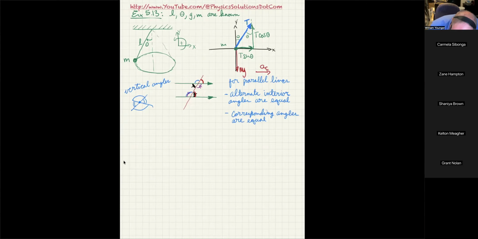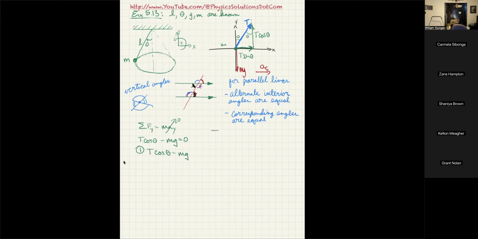But now that we have that, we can make some sense out of it. I'm going to take the summation of the forces in the y direction equals mass times acceleration in the y direction. Again, this conical pendulum is supposed to be in some kind of equilibrium state so that the mass never changes its y coordinate. Because of that, we assume the acceleration in the y direction is zero, and that gives us T cosine theta minus mg equals zero, which tells us that T cosine theta equals mg, and I'm going to call that equation 1.